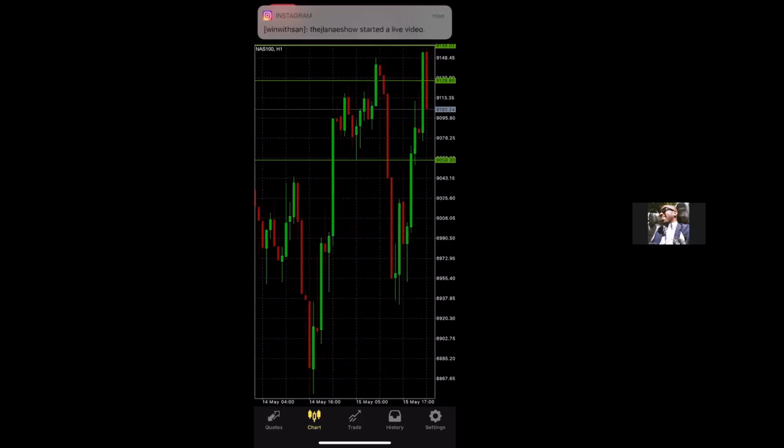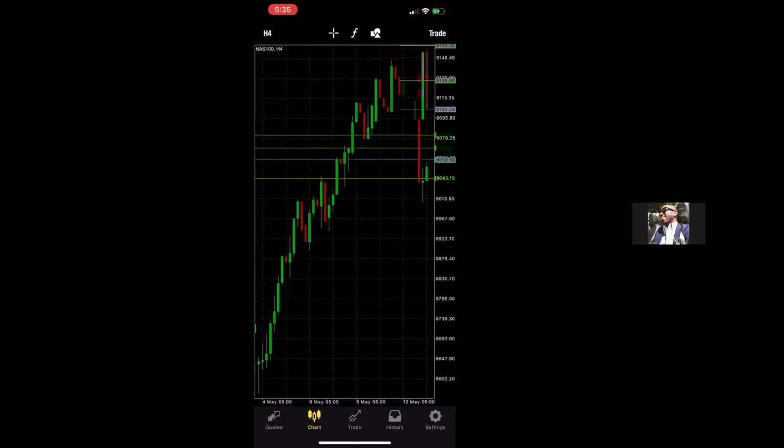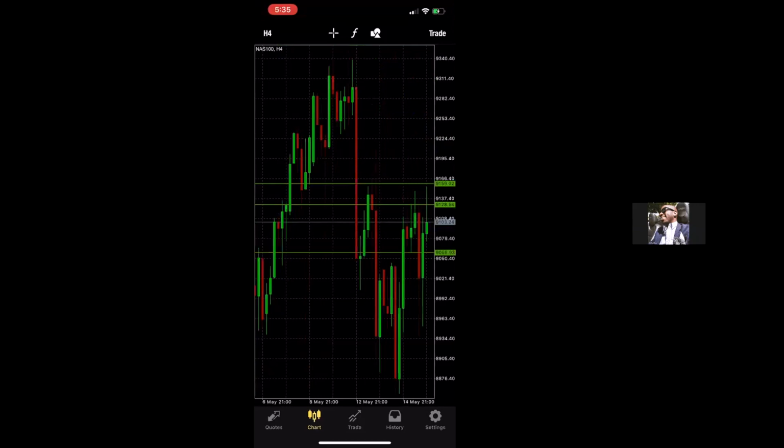So the middle green line is basically our line where the trade activated. The top line is where the take profit was supposed to happen. Let me stretch this out a little bit more so we can see it. The top line is where the take profit was supposed to happen, meaning the trade was supposed to exit. Once it hits that top green line, it's supposed to exit in profit. The green line at the very bottom was our stop loss, meaning if it hits that line at the bottom, kick us out of the trade.